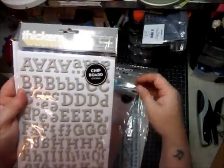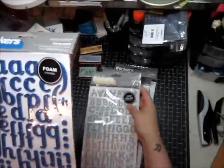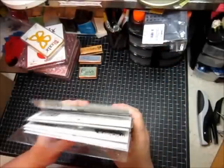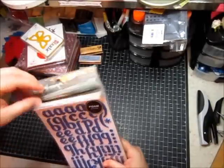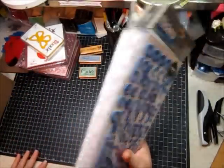And then Sunrise, which is just chipboard — plain chipboard, which I love because that way I can paint it or ink it. And then the last ones are Poolside. When you buy the set of stickers, you don't get to choose which ones you get — you just kind of get whatever they send you. And I was really lucky because I don't have any of these.